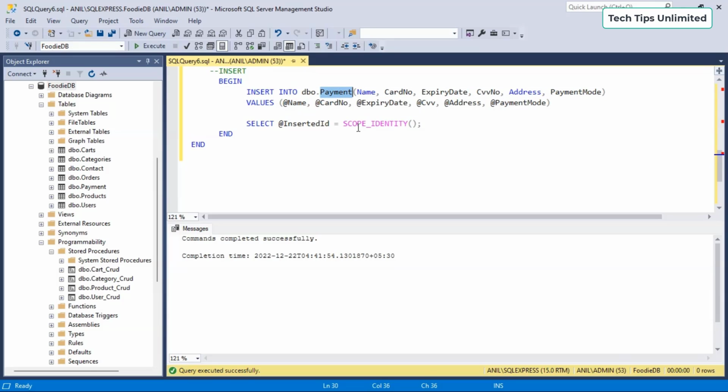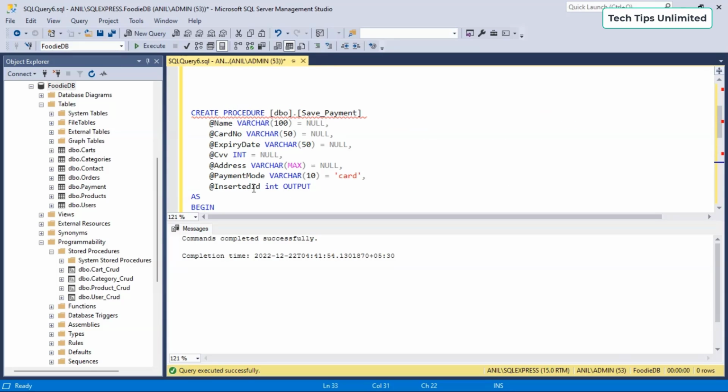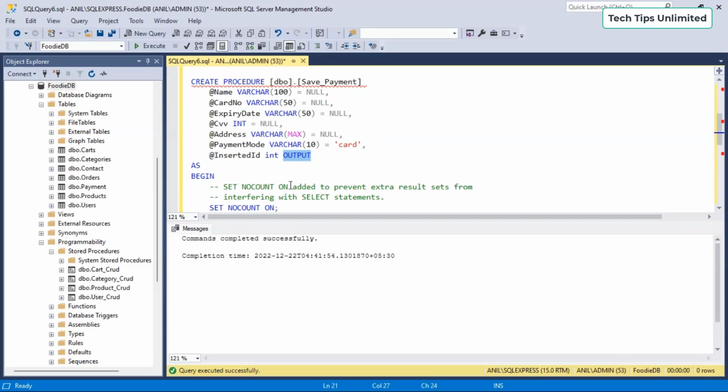From the method SCOPE_IDENTITY, we can get the recently inserted ID. We pass it to this parameter name, which will be thrown as an output value when we call this stored procedure.